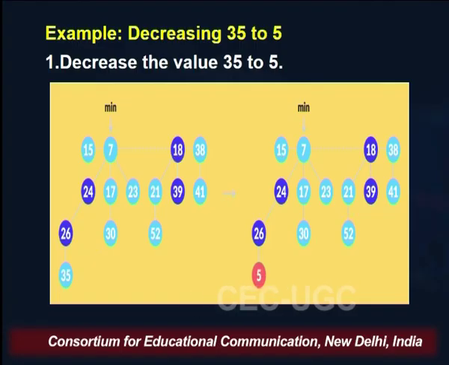Now we are going to decrease the value of 35 to 5. Please notice the position of 35: it is a child of 26. The 26 here is marked, and the parent of 26, which is 24, is also marked. Let us say we decrease the value of 35 to 5. Then the decreased value cannot stay here, because 5 is now less than its own parent, 26. So this 5 has to be cut, and the normal procedure says we need to mark 26, but here the situation is that 26 is already marked.